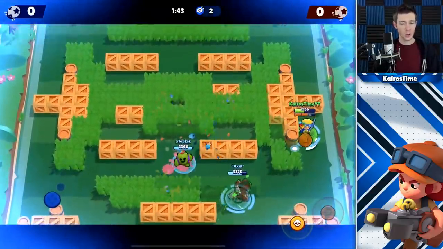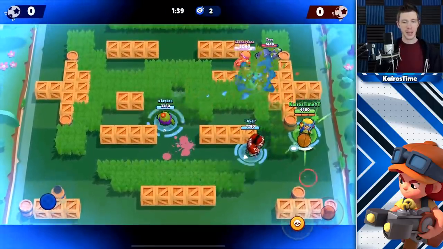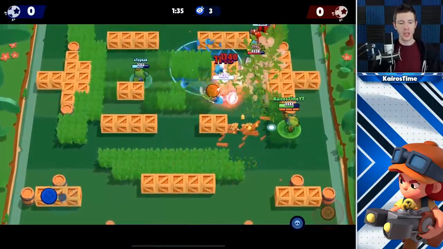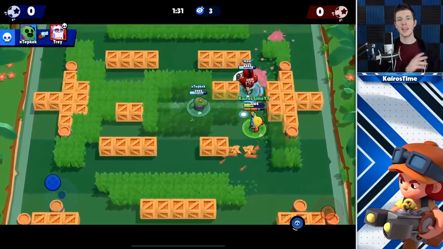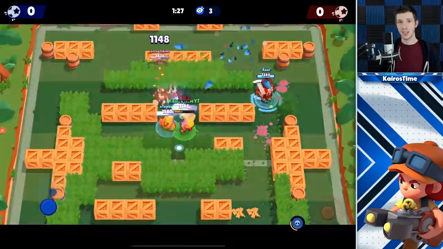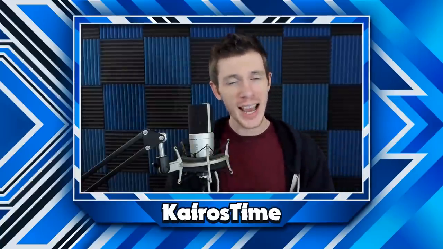Sometimes this requires coordinated efforts with your teammates, especially at max level. And if you're playing a Bull and your teammate is playing like a longer range brawler like Colt, you may actually be better off just trying to keep your distance away from the turret and letting your teammate deal with it instead, so that Jessie actually does not charge up a second turret while you're trying to get rid of it. Anyways, guys, hope you enjoyed this brawler guide for Jessie.